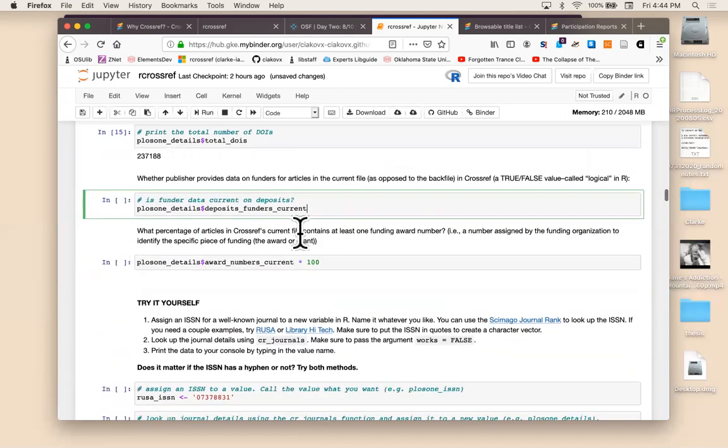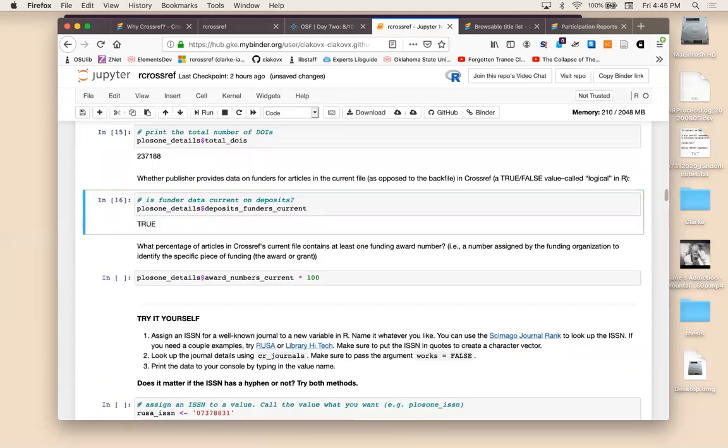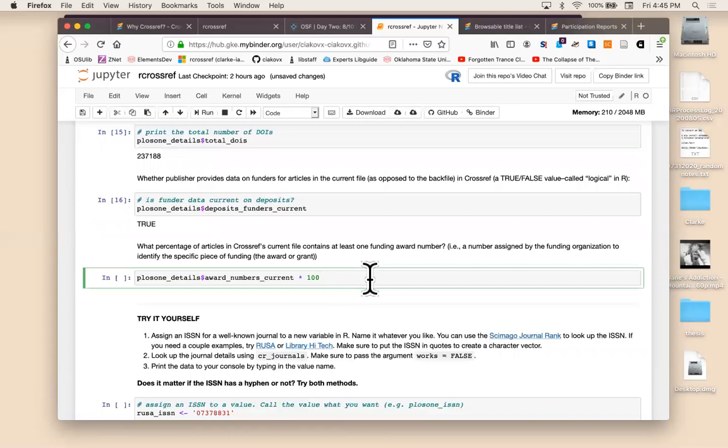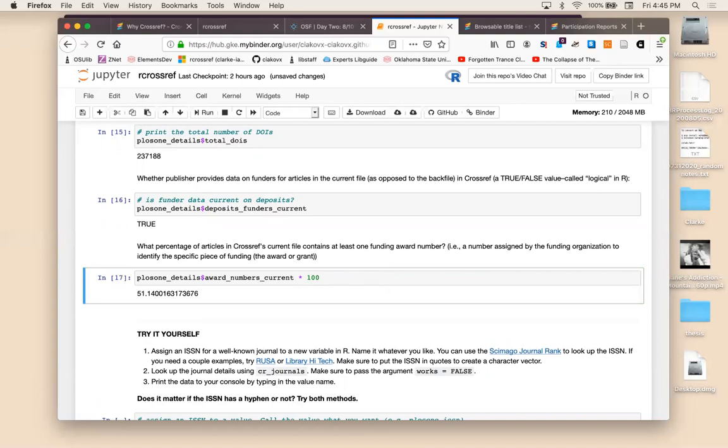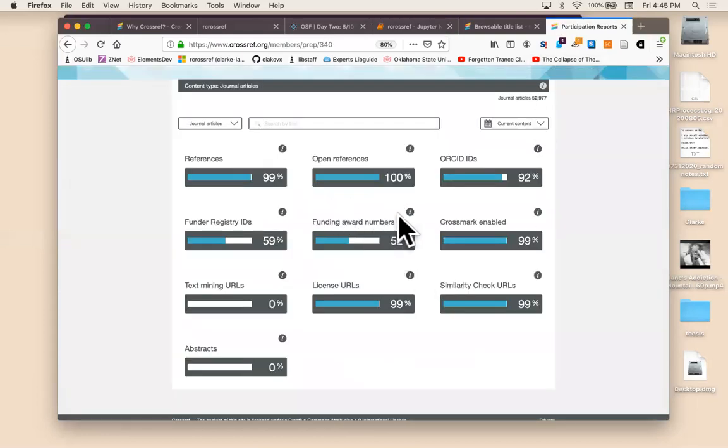And are the funders current? Yes. What percentage of articles in the current file contain at least one funding award number? The funding award number is the number assigned by the funding organization to identify the specific piece of funding, like the award or the grant. So 51%, which is pretty much what we saw right here.